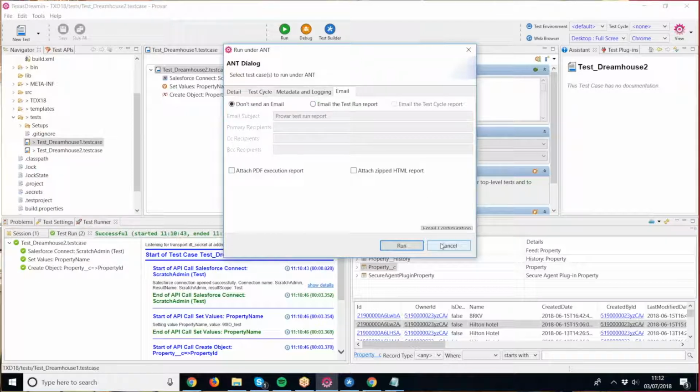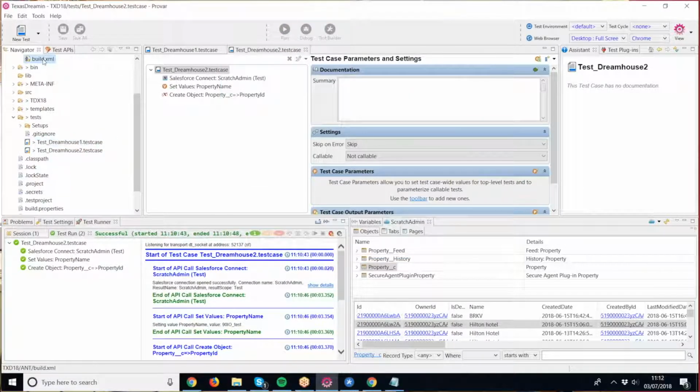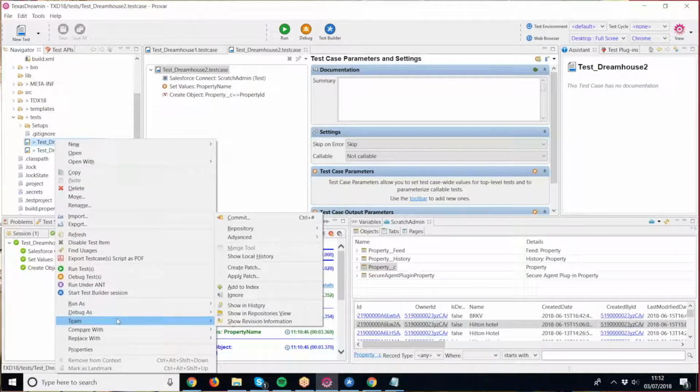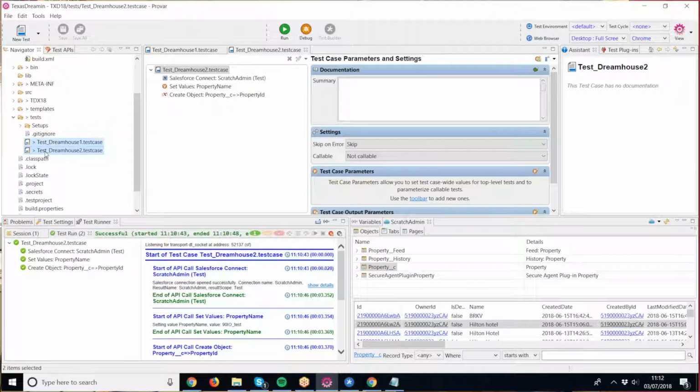And then once we've done that, it generates us the build.xml, which you can now see on the left-hand side over here. Now, that's the step, that's great. We've got two test cases, we've got our Ant file. The next thing I need to do is make sure it gets into source control so we can continue our pipeline. So the approach to this is that I will choose my test; these are the artifacts that I want to now start adding.